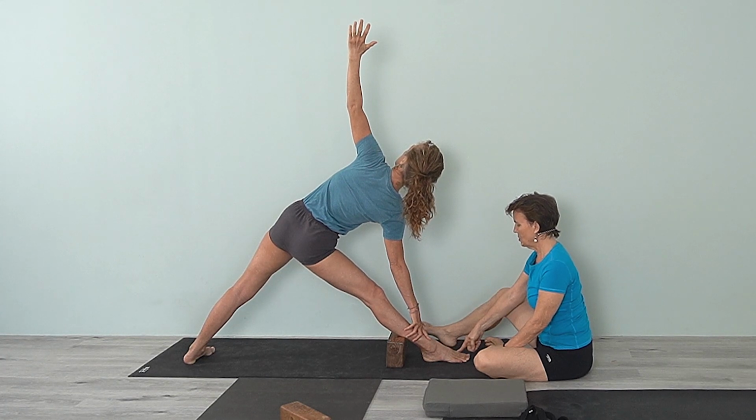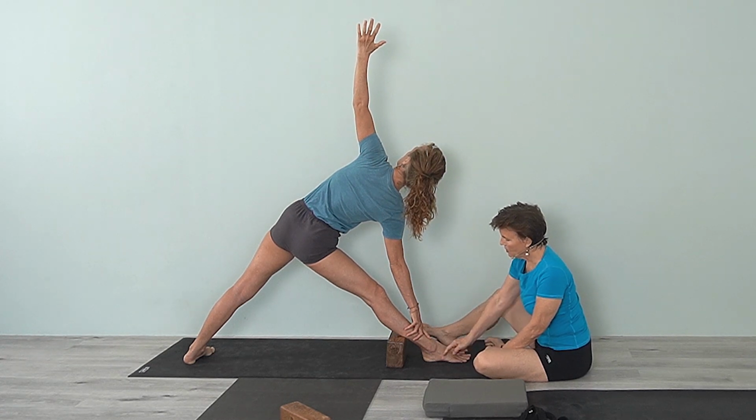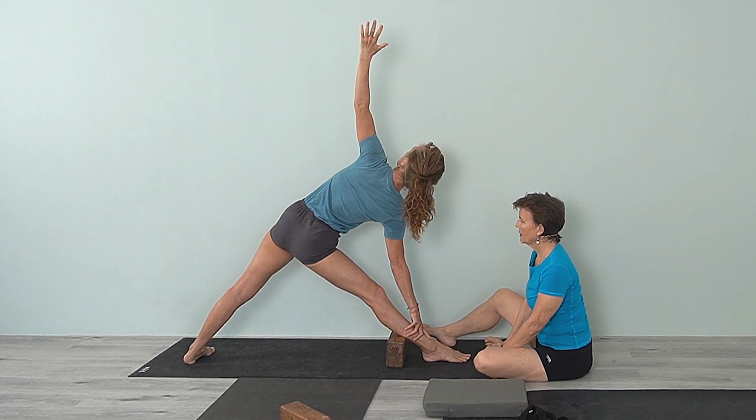Good. So here she's able to stay down with the ball of the foot and the heel. So just observe when you're coming to the baby toe side of the foot. Keep that outer heel, outer ankle lifted. Okay. And then come up.